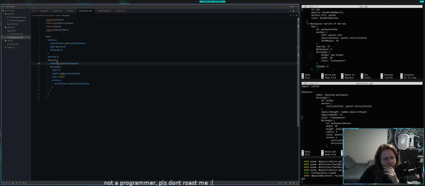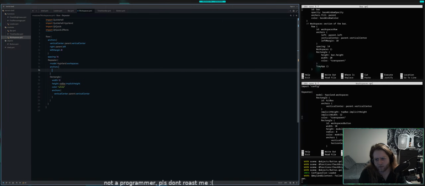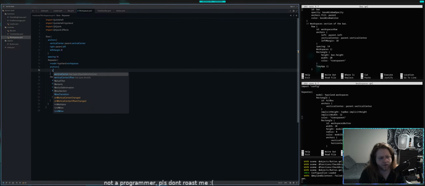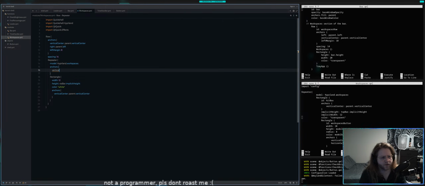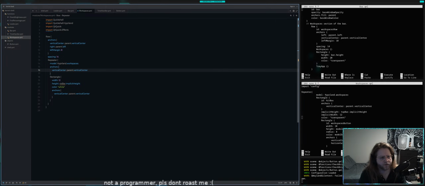It's gonna be the repeater. Oh. The repeater isn't anchored anywhere. The vertical center is parent's vertical center.